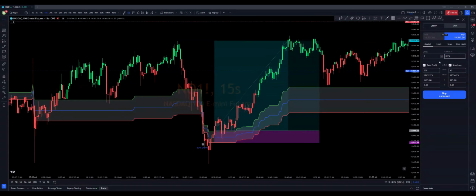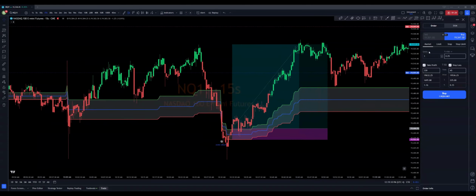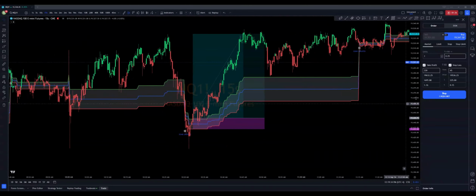If this was MNQ, you probably would use MNQ. It would probably be 3 or 4, or it'd be 5 contracts. No, because I think this is more than 25%. So since the minimum is one contract, it's not going to give you the right numbers. You'd have to use MNQ to start out on like a 50K account. If you're using 150 plus or whatever, it'd probably be fine.